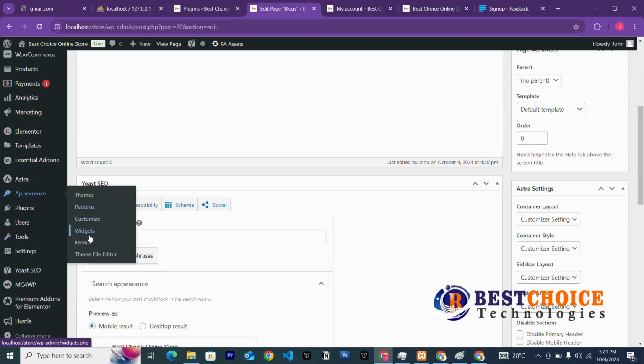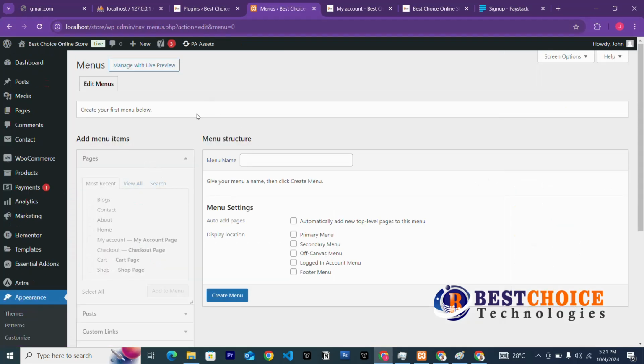I'm going to go for menu. I'm going to create 2 menus here right now. First one, I'm going to call it main menu. Is that okay? And then I want this to be my primary menu.